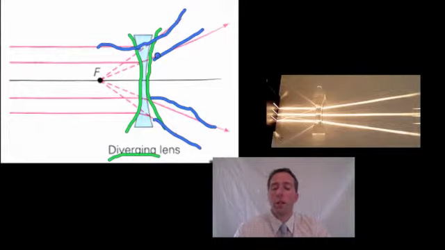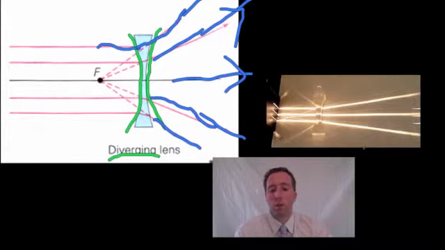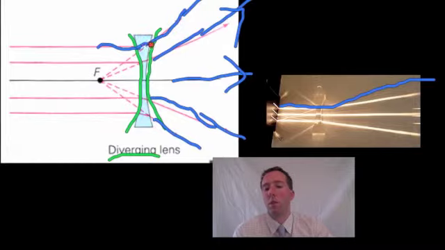Because it spreads out like this, it's got what is called a virtual focus point. So if you trace, the rays of light are actually traveling off in this direction. This is another ray of light traveling off in this direction. These rays of light travel off, but if we trace the rays of light backwards through these dotted lines, we can get to a point where they look like they would have all come from. And this little dot here is called our virtual focus point.